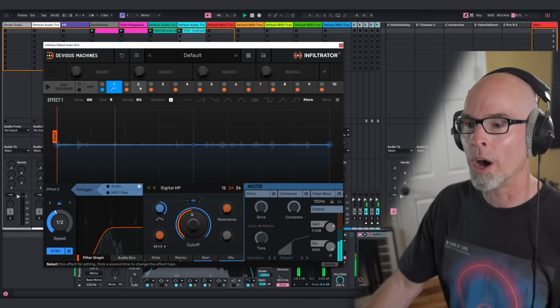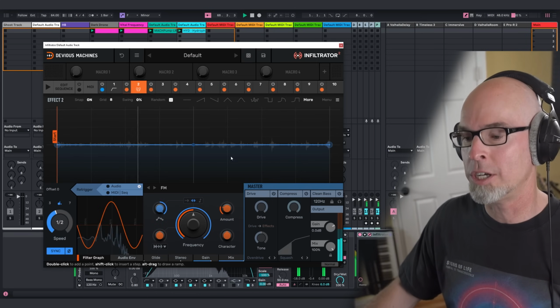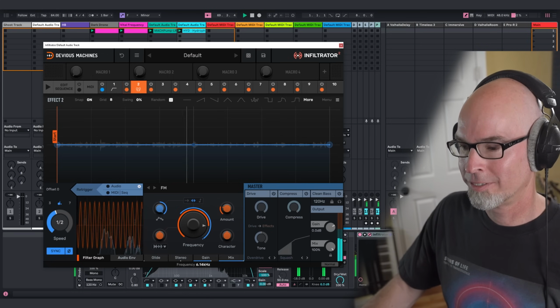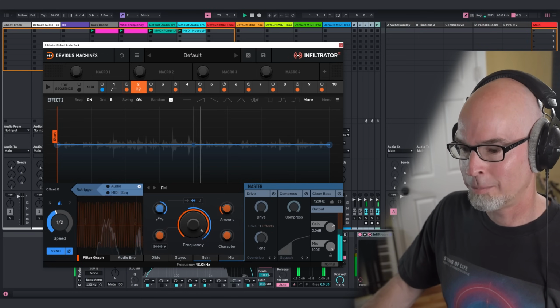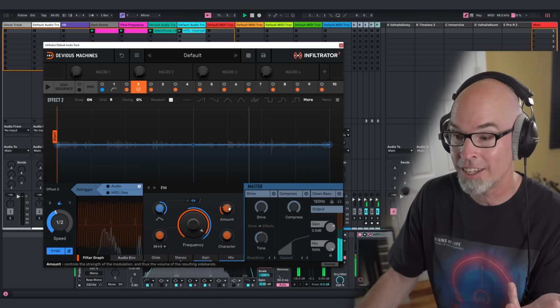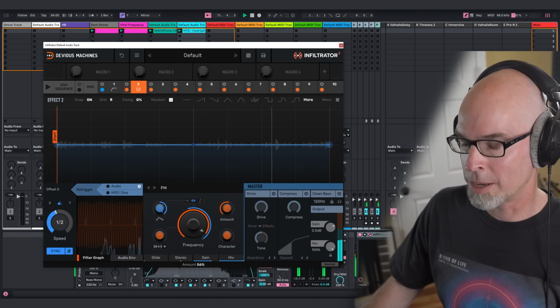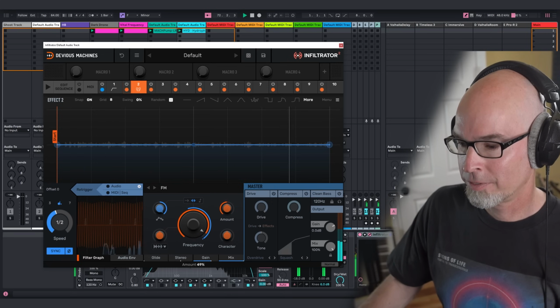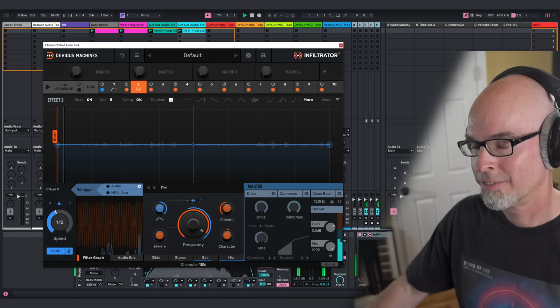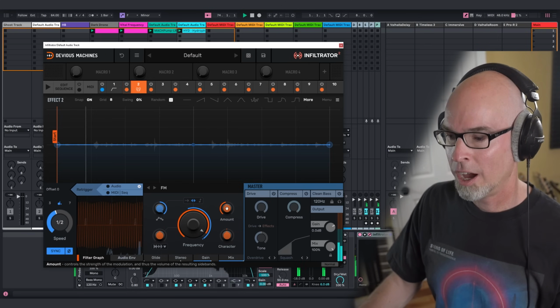Now on the second effect slot, we'll add an FM here, kind of give it an electrical charge, if you will. About right there. And this is really gonna play in when we start pitch shifting it in just a second. So we can adjust the amount here. Nothing like some frequency modulation. That sounds good. All right, cool.